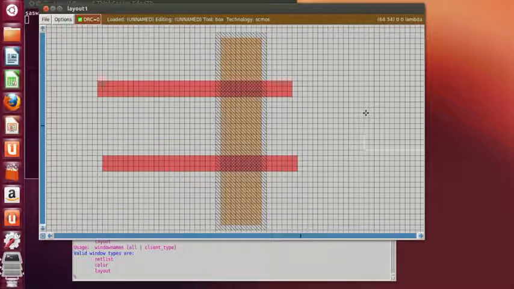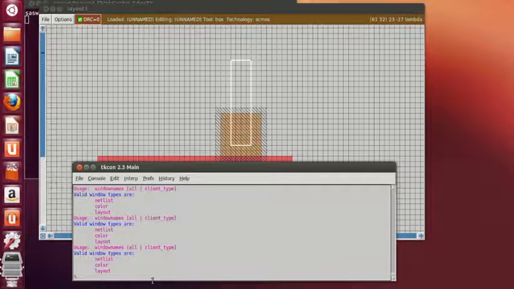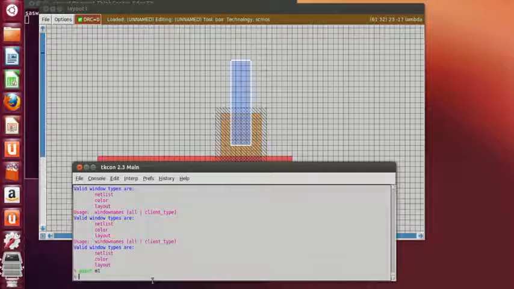Now, this is the source terminal of one PMOS. This is the drain terminal. This is source, this is drain. So the drain and source are shorted. So we have to connect the source to the VDD layer. Type paint m1.